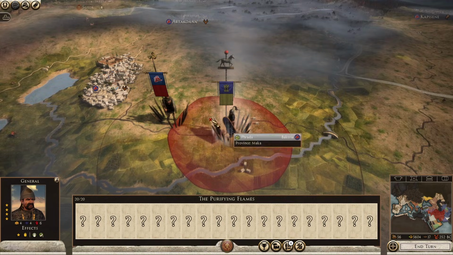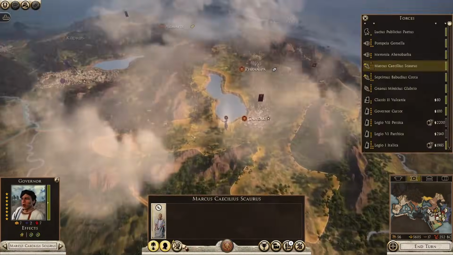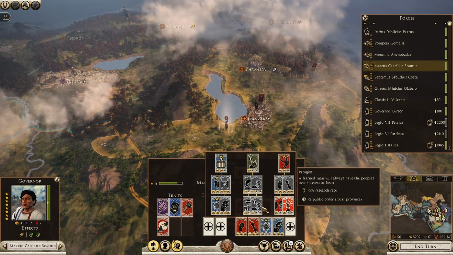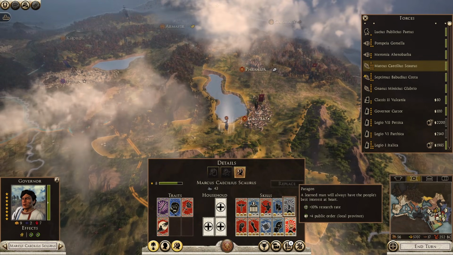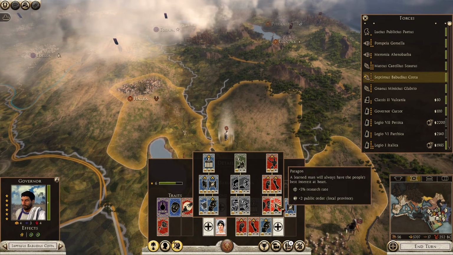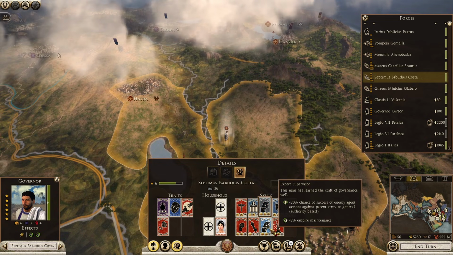Are they in a standoff over here? It feels like it. Our dignitaries have increased in rank again. Can we get some empire maintenance? Yes, we can. We can also go for some public order. Let's go for that. And even research rate, so that's actually a very good bonus. This one, the Paragon bonus. What about you? What can you get? You can also get the Paragon bonus as well. Actually, we can just go for the same exact bonuses.